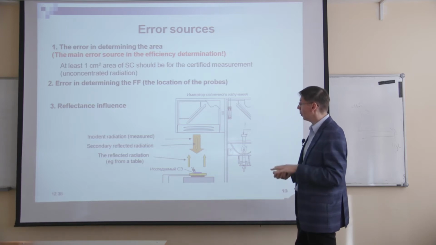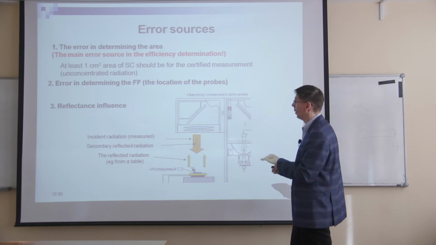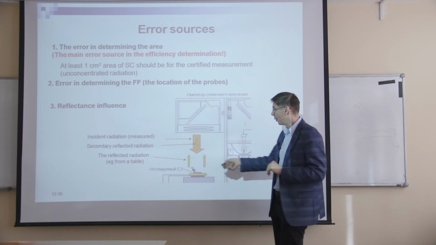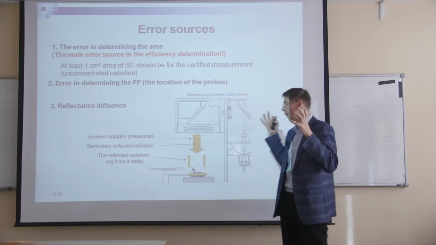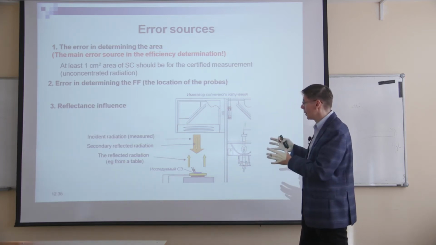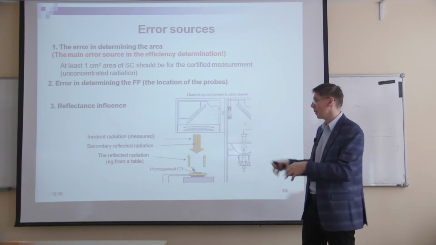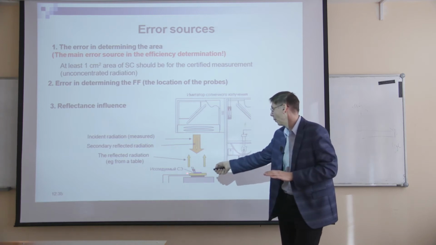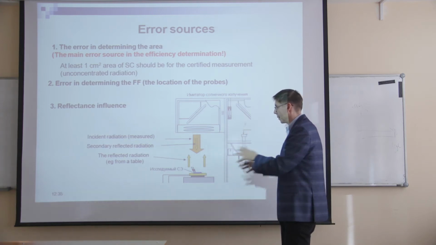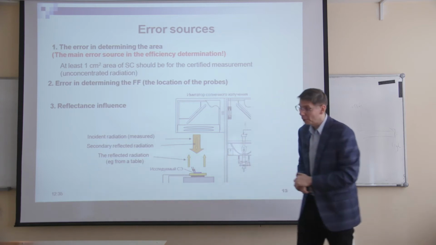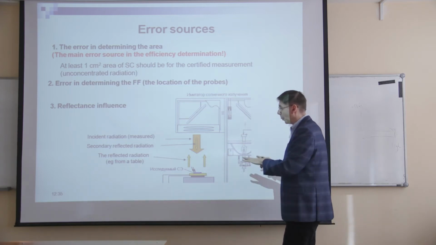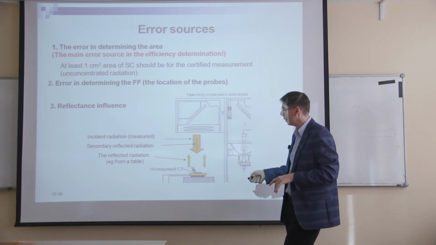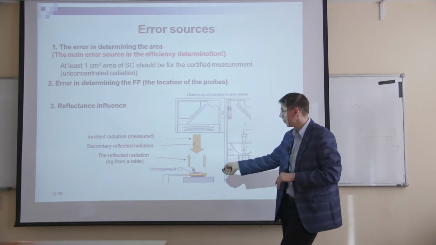Then if you calibrate your system with, for example, a large reference solar cell which has a black surface with almost no reflection, for example we can cover the whole table, we calibrate the intensity, and then we place a small solar cell within the free surface of this table.